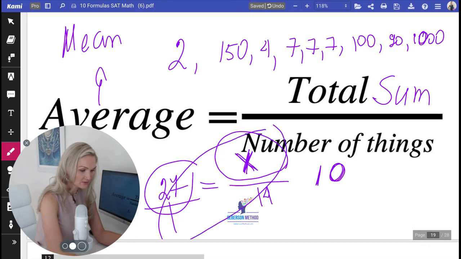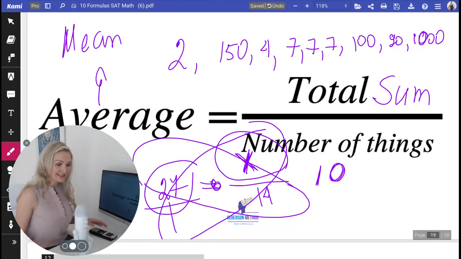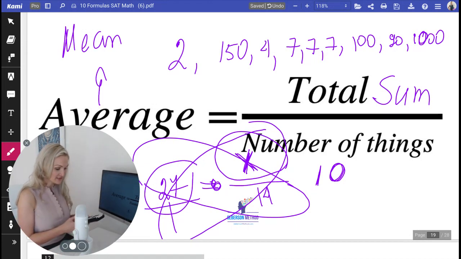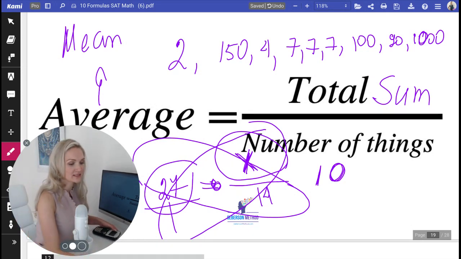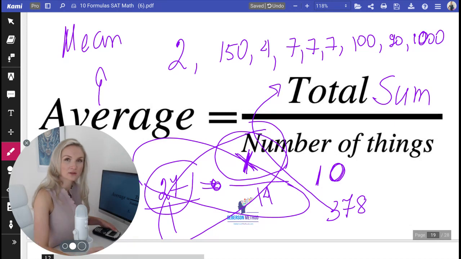Then you draw your atom. And if you are so confused, you don't know what I'm talking about when I'm talking about an atom, we just talked about cross multiplication in the previous video. Then you can say that x is equal to 27 times 14. 27 times 14, and that equals 378. 378 is the total sum of all of the scores.